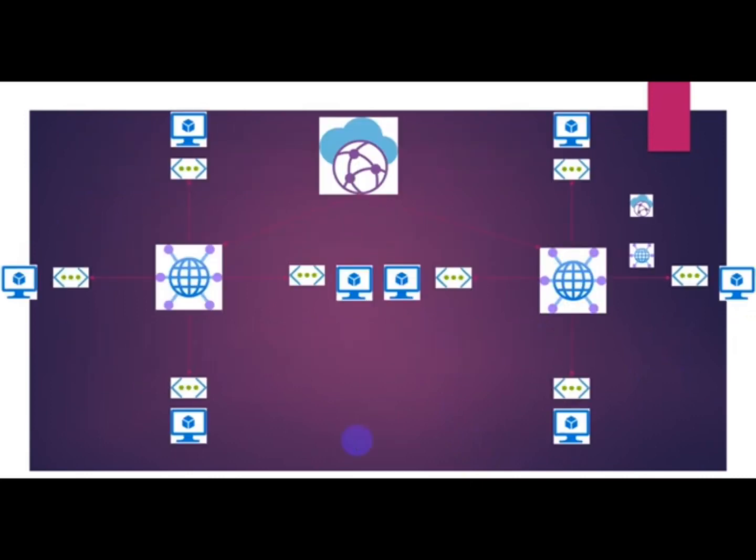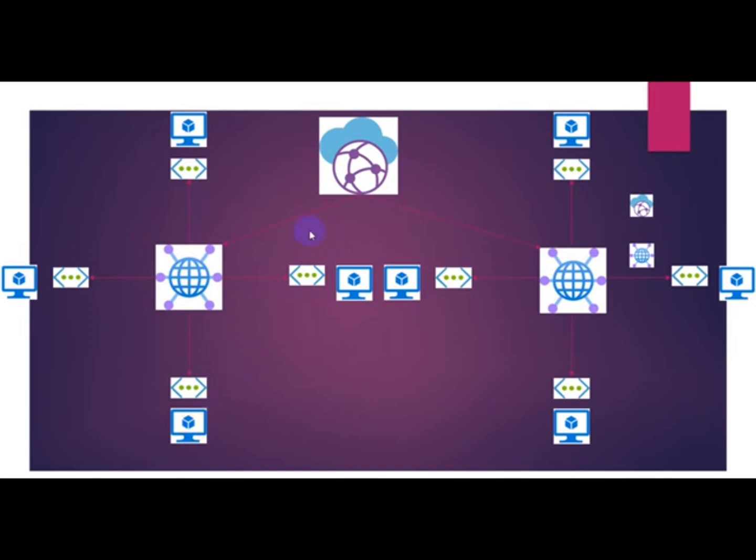So what we have to do? First of all, we have deployed the virtual WAN. You can see in the diagram, it is my virtual WAN. Under the virtual WAN, we have to create two VHubs. One will be the internal one, the second one will be the external one. Similarly, under each VHub, you can attach multiple VNets. But in our demo, we have to just create one VNet, and under one VNet we have to create one subnet, and then we have to deploy one VM for each VNet.